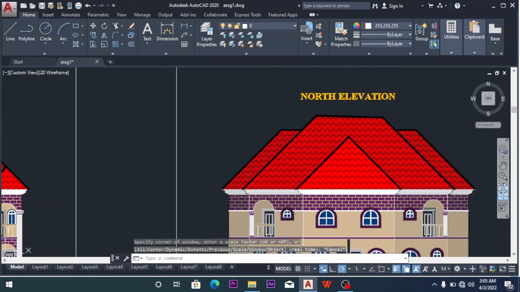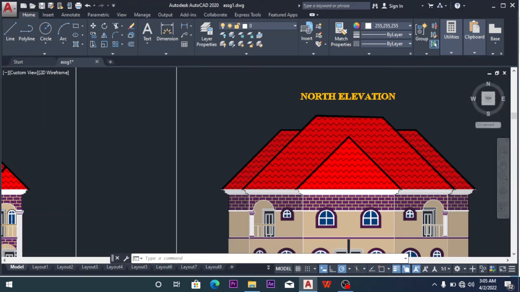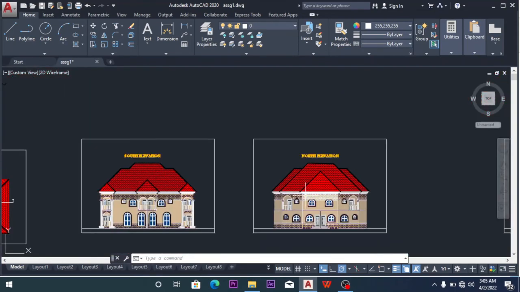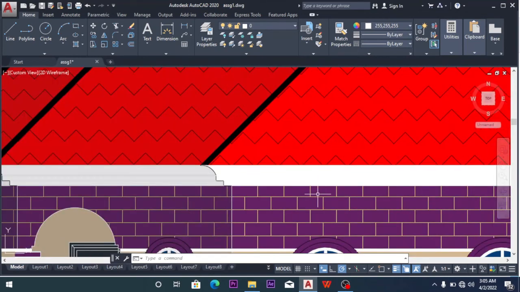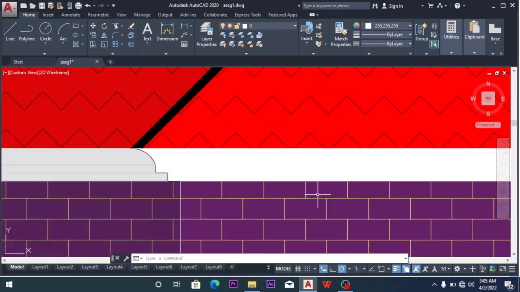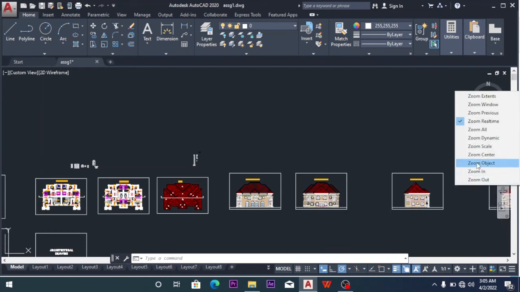So the last of them is, okay, we have the zoom in, which I use the scroll on the mouse. I want to zoom in and move. When I scroll forward, when I move it forward, I zoom in. When I move the scroll backwards, I zoom out. So that is what this is all about.